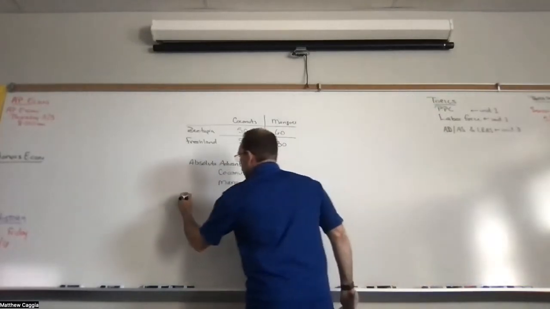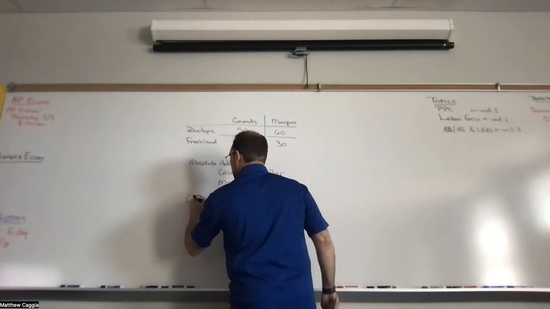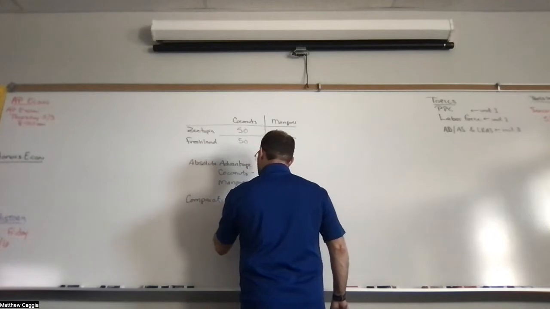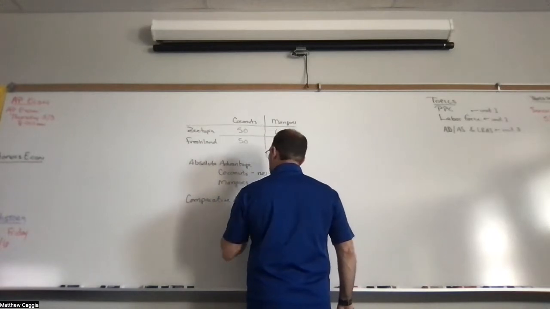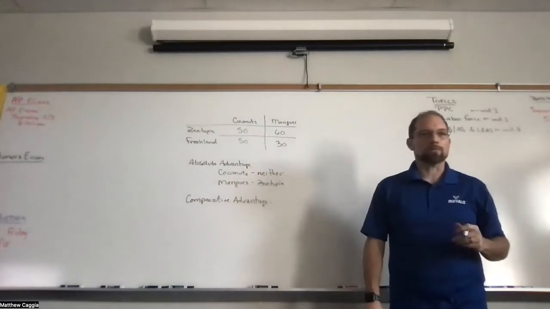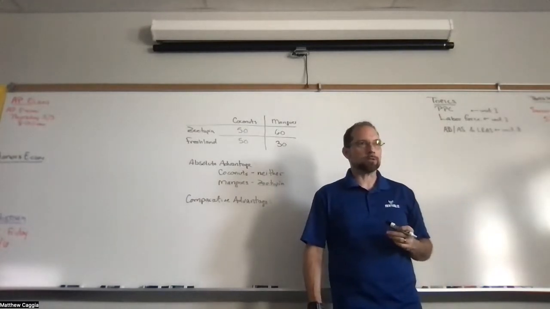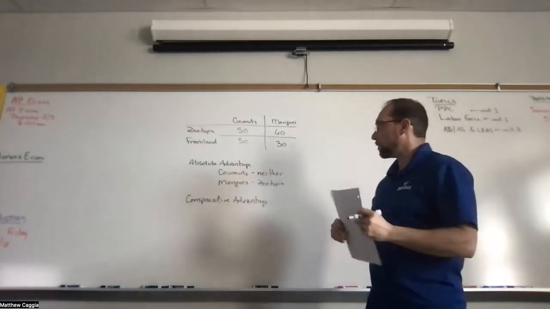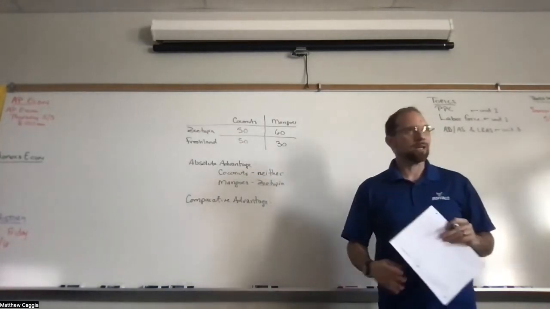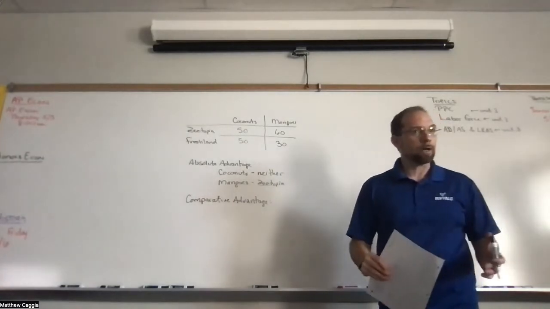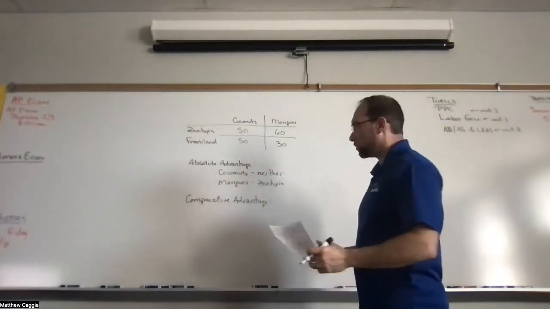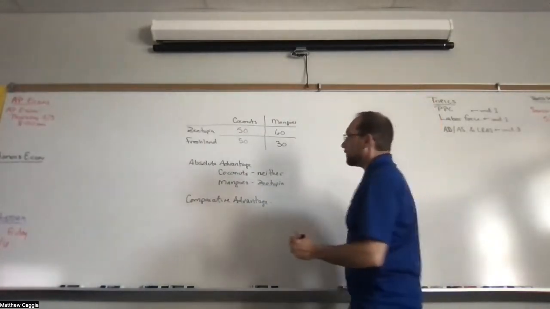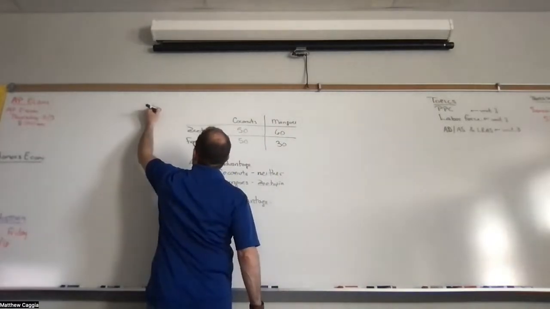So in comparative advantage, if you remember way back, I gave you a how-to on comparative advantage. Those pages are the steps to follow, how you use it to work through these types of problems. I don't remember exactly what page number it was in your binder, but it was quite a while ago, because this was unit 1. Page 12. Page 12, excellent. Binder page 12, I'm going to put that right up here.